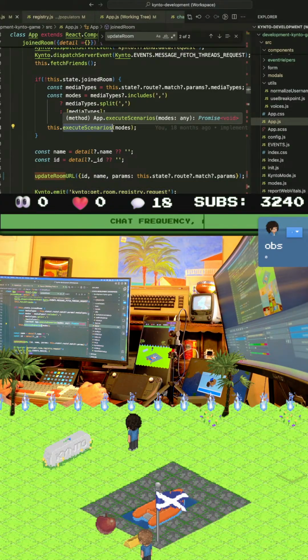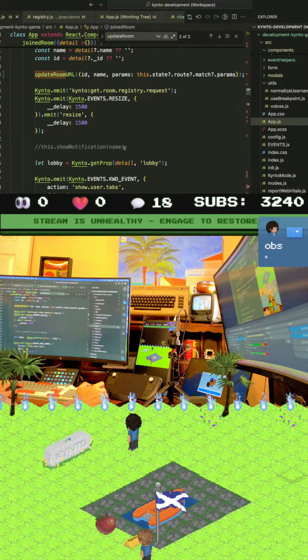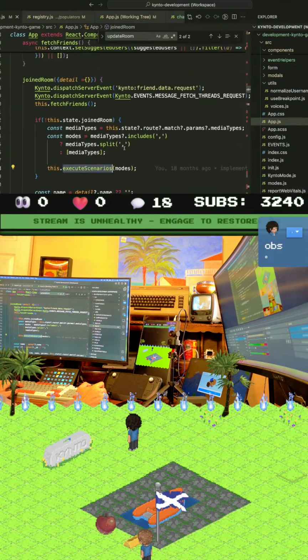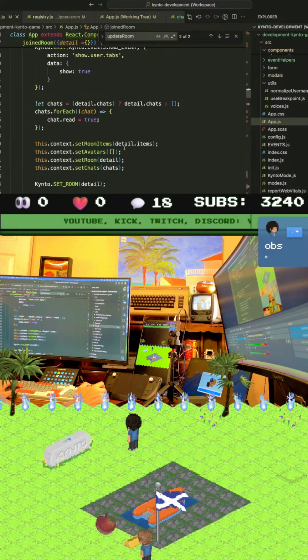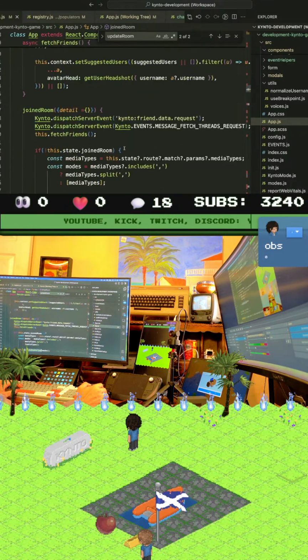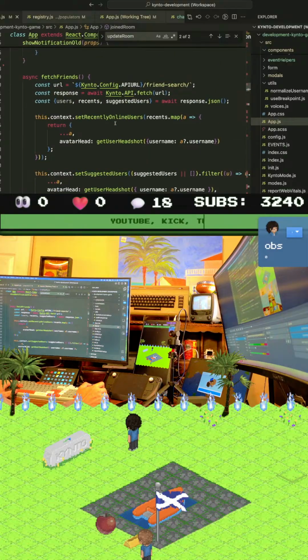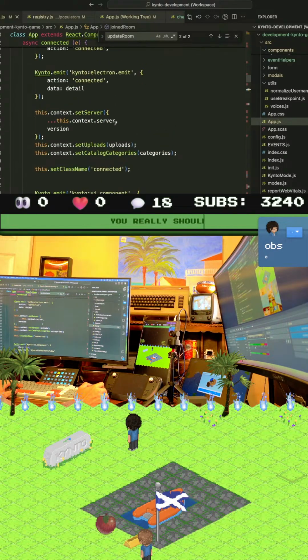So we need to move this execute scenarios. I think that would more likely belong in a utility, or the populator, or obviously the UI context. So now we're starting to move all this out. You're going to see this file drastically shrink in size, which is good news.